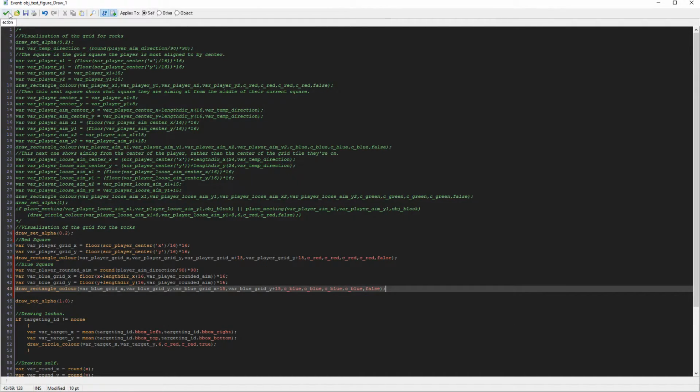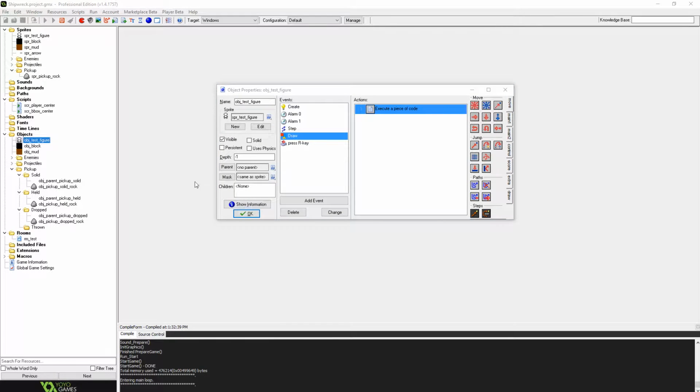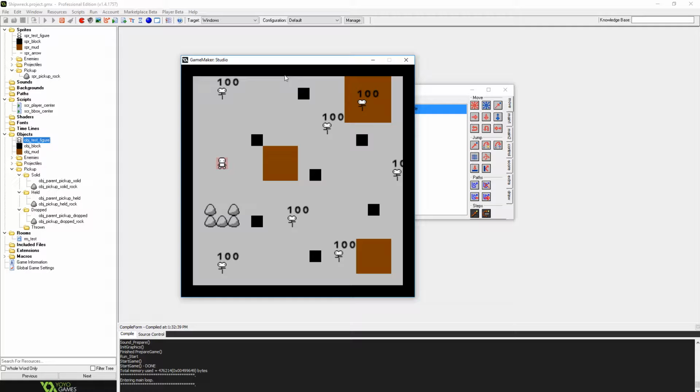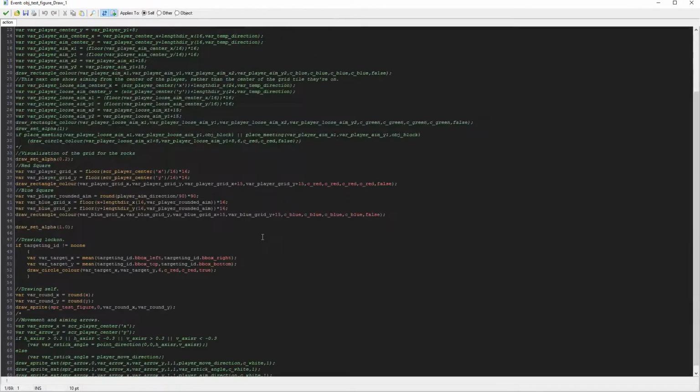Alright, let's see if this works. Which it should, hopefully. And we can already see that it's not. I'm curious why. Oh, I already know why. I forgot to do the dividing.